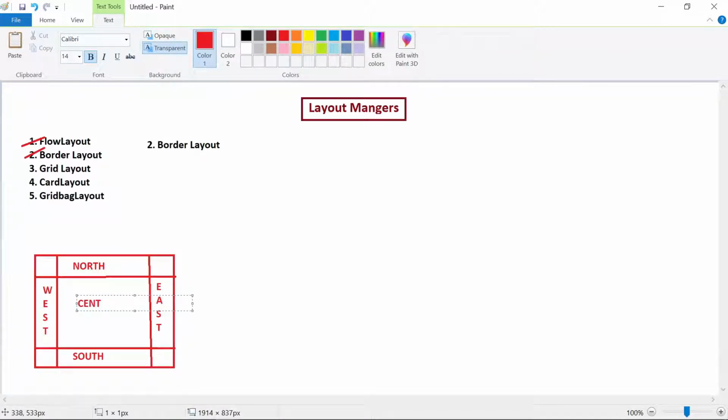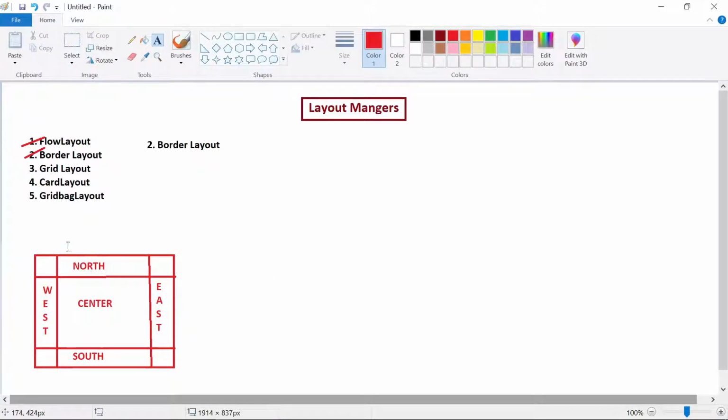Now according to this division, you can place your component wherever you want. Suppose if you want to place your button on the east side, you can mention that. If you want to place any other list in the south, you can place that one in the south. So that can be done by using your border layout.